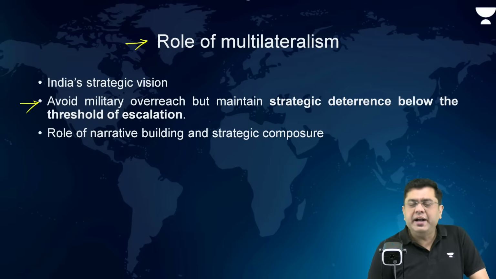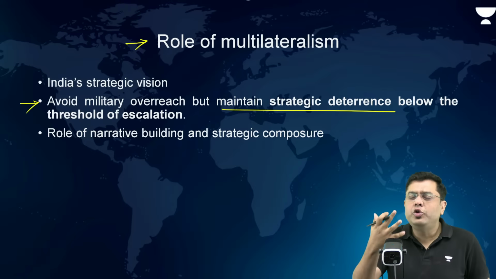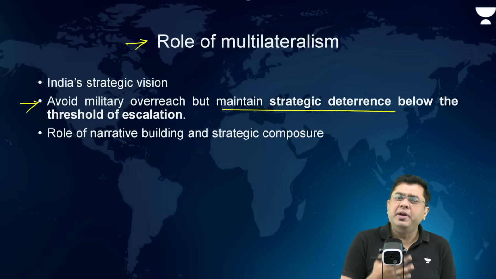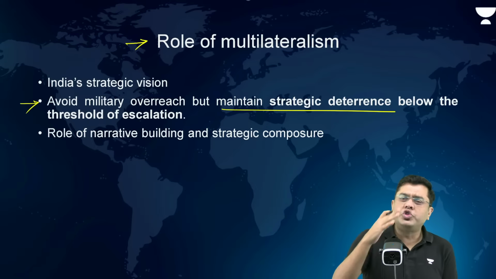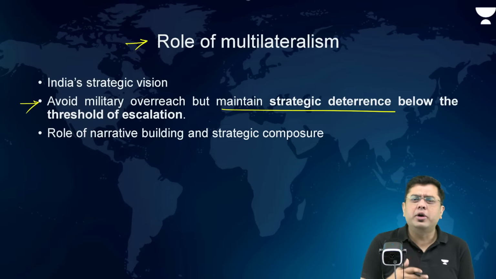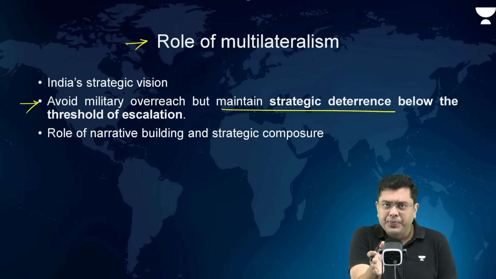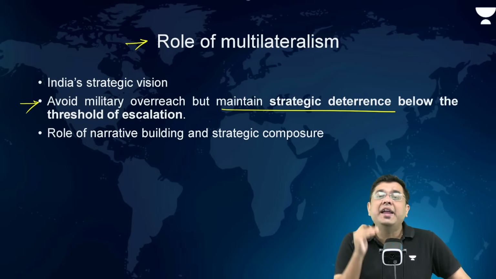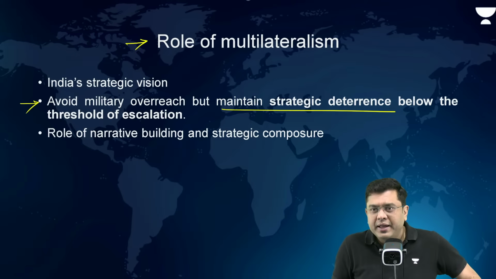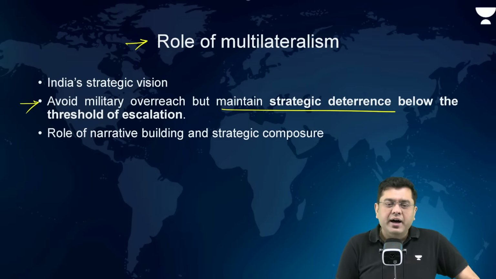We need to avoid military overreach, but maintain strategic deterrence. Why do you have a powerful military? Powerful militaries are not there so that if tomorrow China attacks, we will have a blow-for-blow attack. No, that is not what modern-day warfare is about. Powerful militaries are maintained, military supremacy is maintained, so that nobody dares to attack you. That is deterrence. So we need to ensure that deterrent edge over the region of Pakistan. And for that, technological prowess and increased self-production are all required.